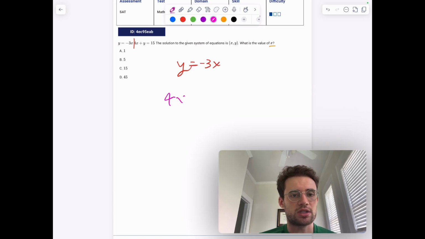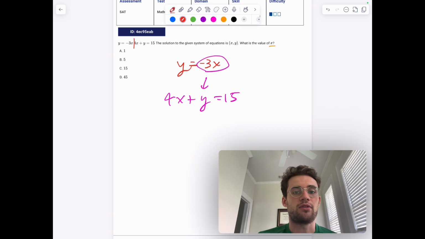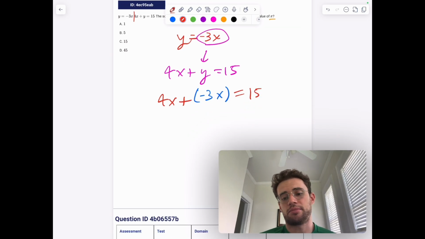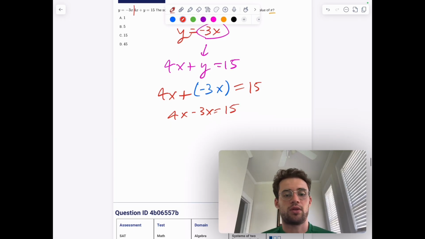And then our second equation, 4x plus y equals 15. We want to solve for x. So if you substitute in negative 3x in place of that y, then you'll have only x's. We can solve for x. That will give us that 4x plus, again, instead of y, it's going to be negative 3x is equal to 15. And plus and negative is just the same as minus, so you could write this as like 4x minus 3x equals 15. If you have 4x's, get rid of 3 of them, then you only have 1 left, so it's just x is equal to 15.